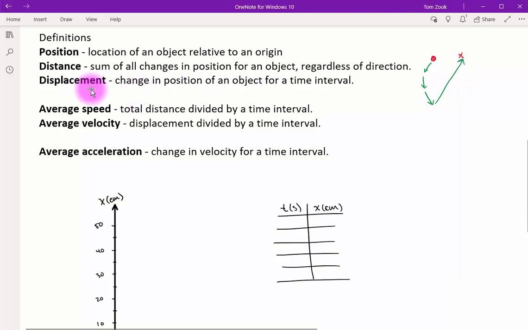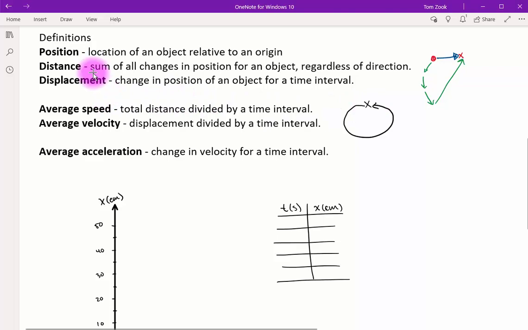Displacement, on the other hand, is just a before and after. It's initial to final. We don't care what happens in between over some time interval from beginning to end. We just care about what the overall change in position is. So the green arrows represent the total distance, and the blue arrow represents the overall displacement. A common thing to talk about in track and field: you start at the starting line, you go around the track once, you have a total distance of, say, 400 meters, whatever the size of the track is, but your displacement is 0 because you're back where you started.